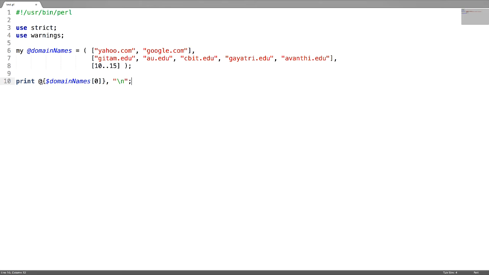just give the dollar sign, the array name and then the index number. Index number is 0 for this. To access the other two array references, just increment the index number. If you want to access any element particularly, then just use the index.